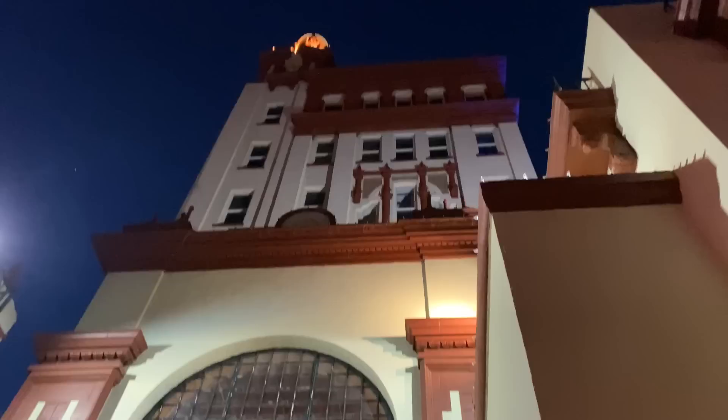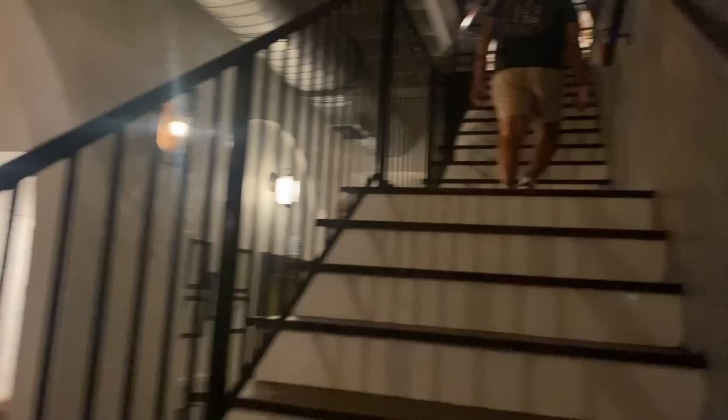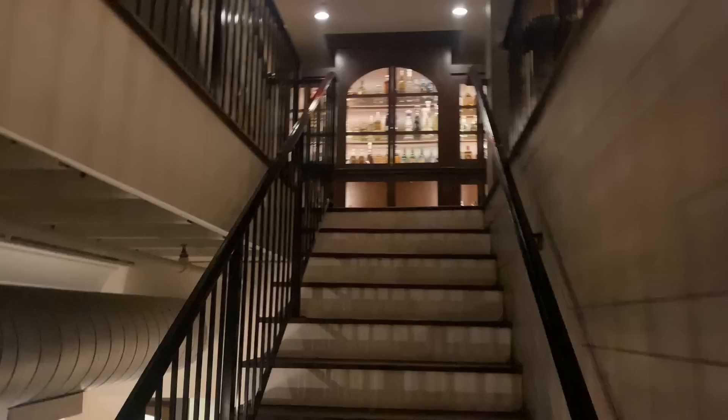We have found our location — they do not take reservations, so first come first serve, walk up. Katie and Sabi really like it here so we're going to give this a try. This place is fantastic. Going upstairs — they have a bar, they have outdoor seating. It is a little cool tonight so we are going up to the bar. Oh my gosh, they even have a third level! We're going to the second level.